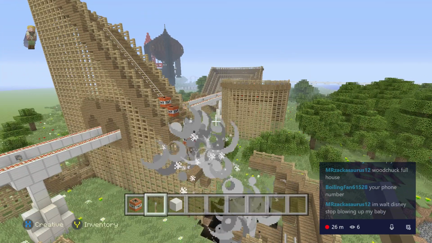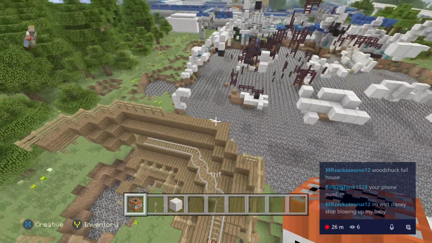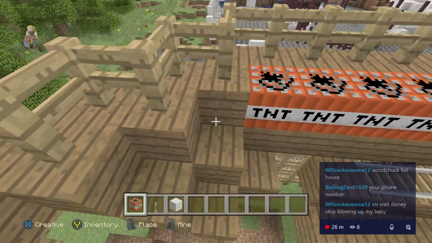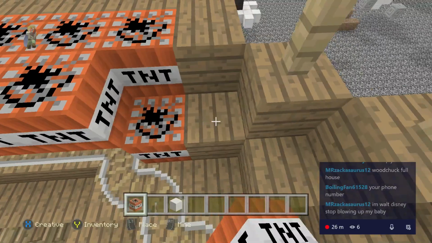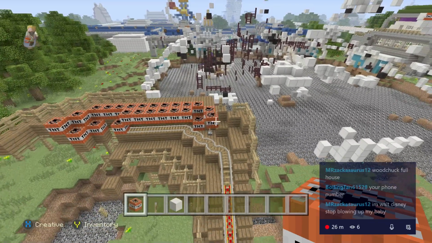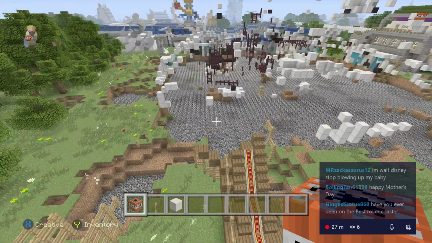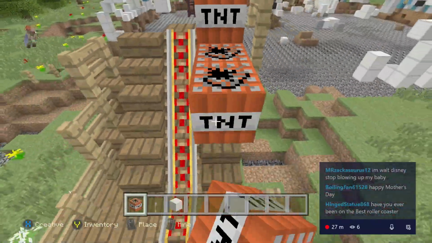I actually don't mind blowing up this coaster. It's so old. What I do mind is blowing up my Space Mountain. Stop blowing up your baby. I'm sorry, Walt Disney. I'm sorry. We're adding in improvements. We're just renovating. Have I ever been on the best roller coaster? Yes, I've been on Space Mountain many times.